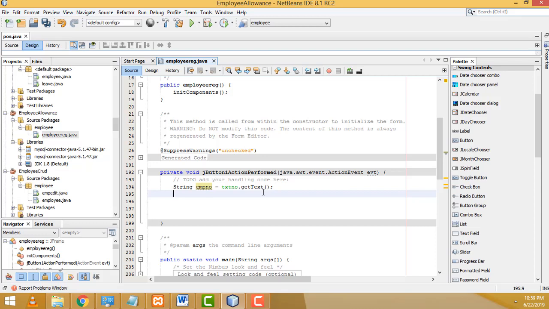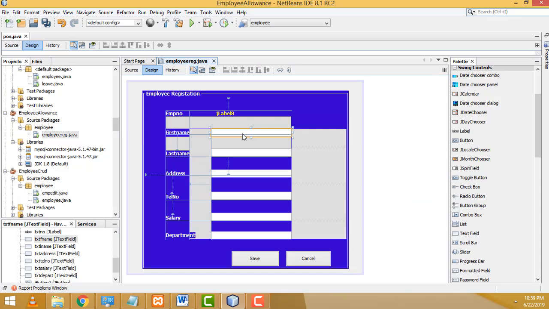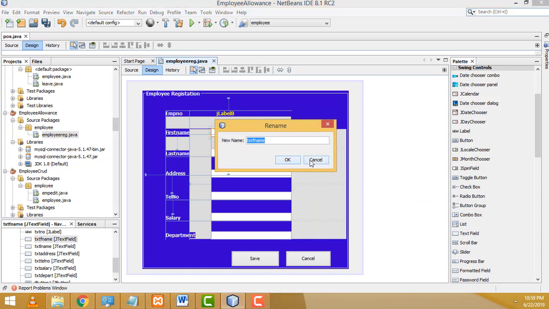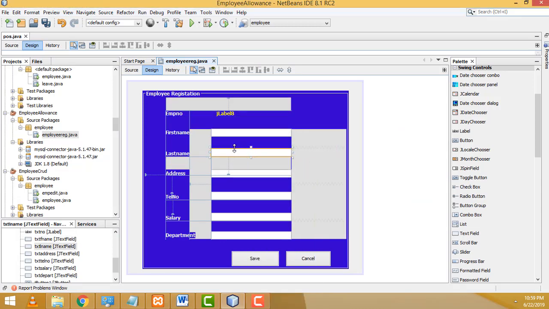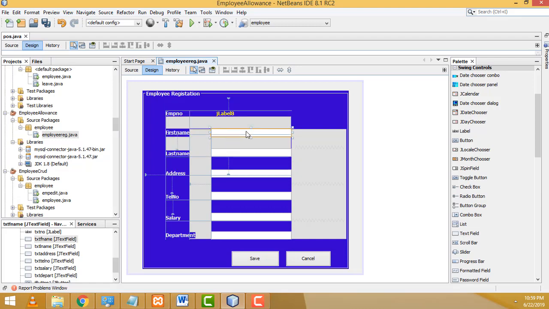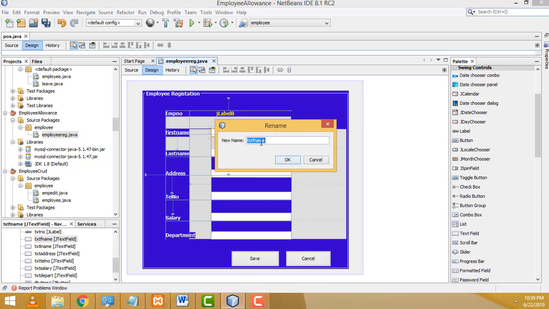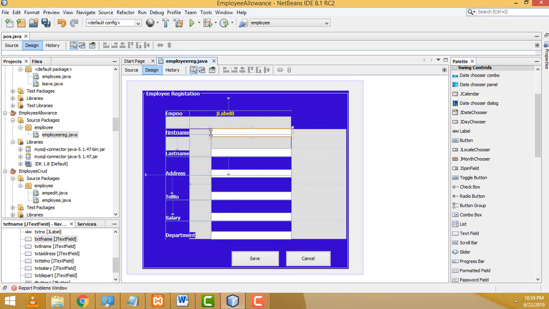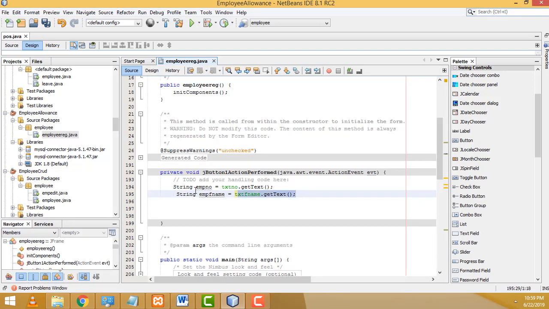After that we have to write as a string. Same thing, you have to copy, Control C to copy, Control V to paste here. This one EMP F name, mean first name. This one should be text box, we have to write F name. Right here you can check the name here, right click, change variable, you can check the name. Okay, if you forgot the name which you written here, you just select the text box, right click and change variable, and you can find the name like this. Right, after that this one we have to copy, Control C to copy, Control V to paste here. This one should be last name.